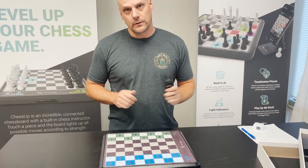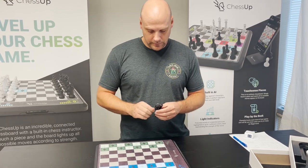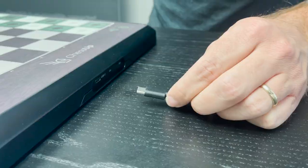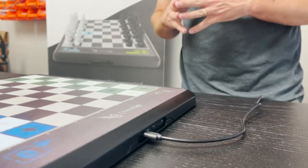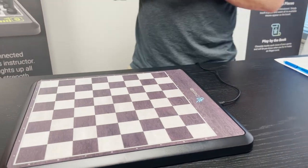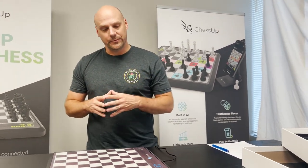We're also going to do an optional plugged-in calibration. If you plan on using your ChessUp while it's plugged in, which is a great use case, we recommend doing the plugged-in calibration as well. With your charge cable, you're going to need a power brick for your country and plug the ChessUp in. You will see it successfully plugged in when the charge light is either solid red or blinking red to indicate that it's charging. Hold down both buttons for about three seconds, remove your hands when it enters the calibration mode, and it'll let you know that it's calibrated. You must do these calibrations in order: unplugged calibration first, then the plugged-in one. Once you've done that, you're good to go.